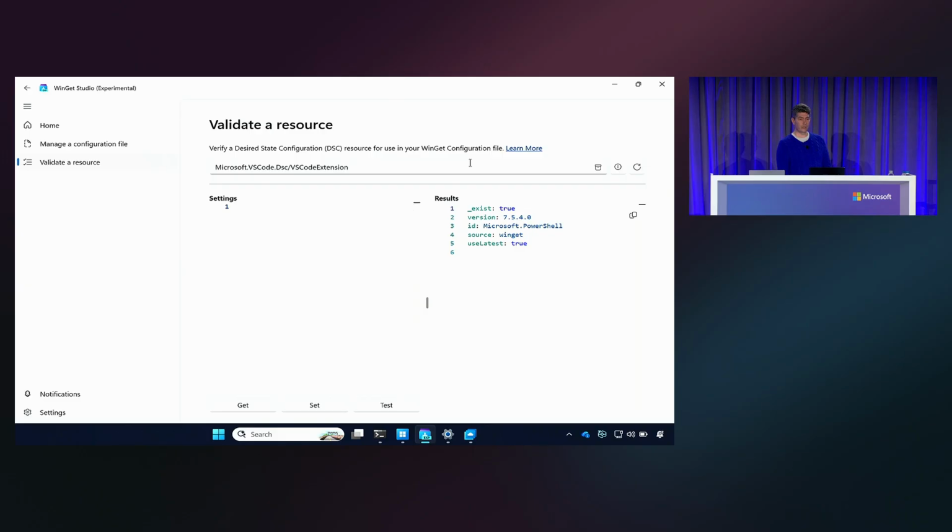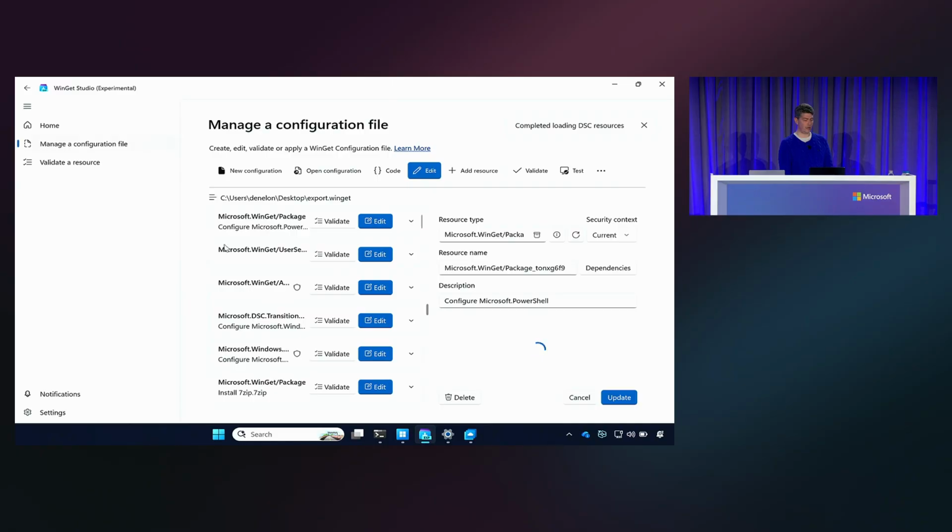I will note, in this case, I do have the resource installed on my system, so I could go in and run export or set or test. But if it wasn't installed and I went to use it, Winget Studio would throw an error. You currently have to manually install these to make sure that they're there, or you can use the configuration structure that we use in Winget to do that from the export. So if I go back to manage a configuration file, I can see this transitional unit, and I'll go ahead and bring this one over into the edit view since it's larger.